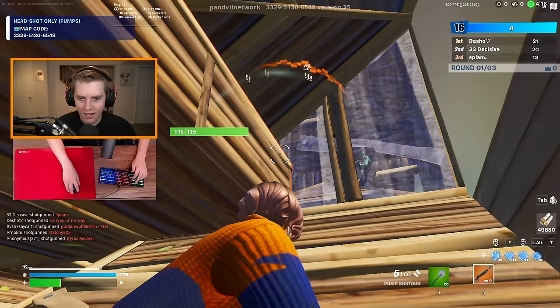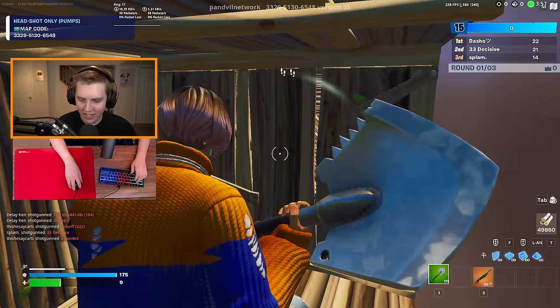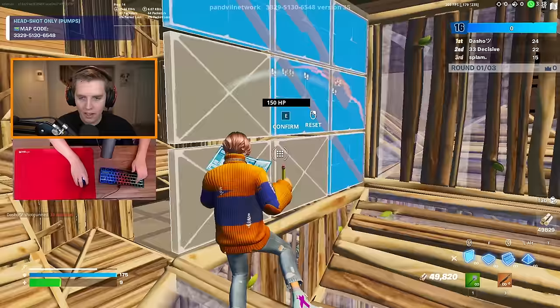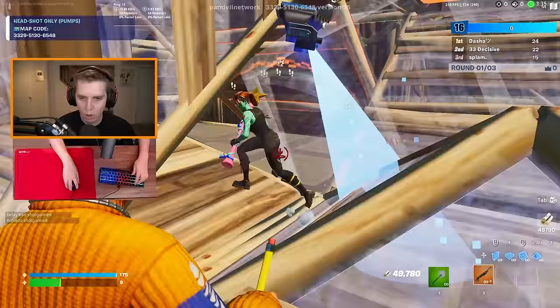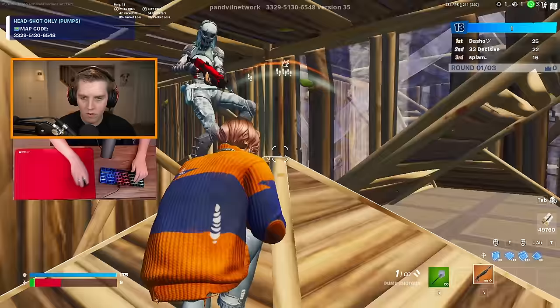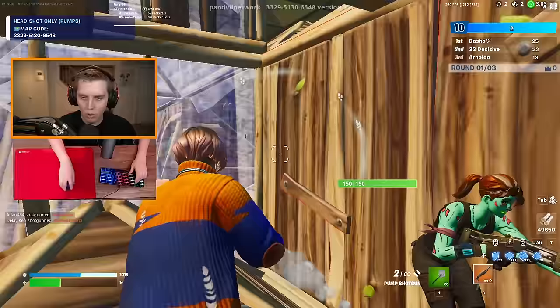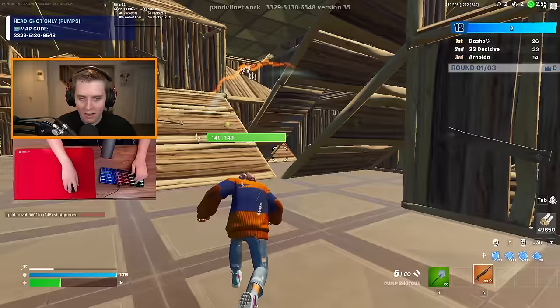I have noticed, like, I have to recenter this mouse a decent amount. Let me see if I can show you guys what will happen if I don't keep recentering it. Is that the polling rate? Is that the... It could be that I'm just used to wireless mice, and this one is wired. Come here, boy. Oh, there we go! There we go. Can I hit a clip on someone? Probably not, but, you know, we'll try. This map is gonna make me go crazy, but it is a good warm-up.